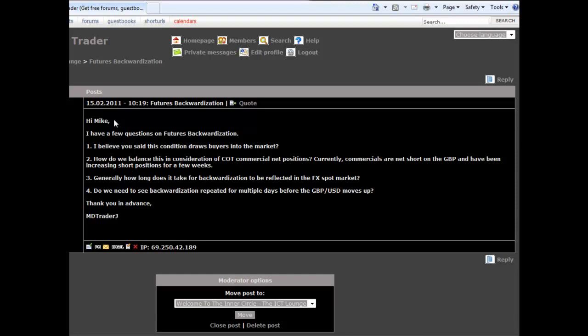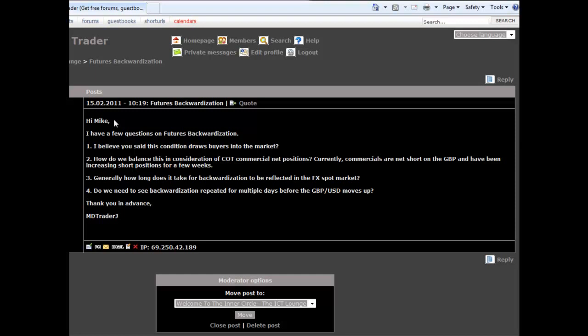All right, so generally, how long does it take for backwardization to be reflected in the FX spot market? It can take as much as 4 weeks. I've watched in 1994, 95, when the yen had a huge run up. There was a premium in the market that took like 3.5 weeks to see the technicals line up. But if you can get data to go back to that level in time, look where the yen went. I made tons of money in that, and it was based on this premise, waiting for the technicals to get in line with the fundamental underlying factors that we're seeing by looking at the premium.